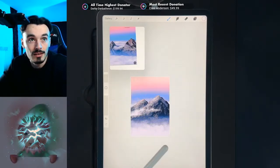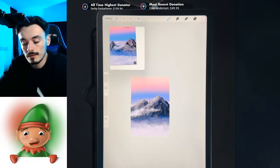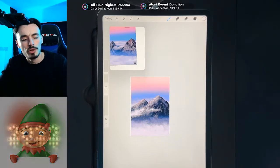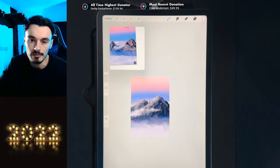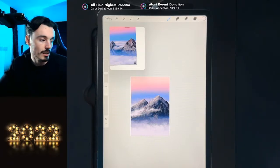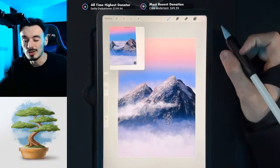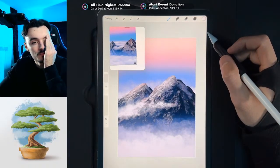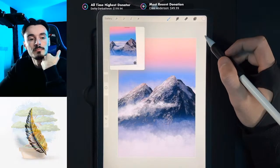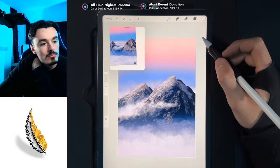Also, this one the second time round took nowhere near as long, so that's a good thing. It's a very good thing for the tutorial. I'm kind of worried at the minute that everything I want to do is a bit longer, and I know I could talk about this every week, so I apologize if you've heard this topic before. But yeah, I get a bit anxious about making them a bit too long now. I want to try and make some that are definitely going to be a bit easier to do.